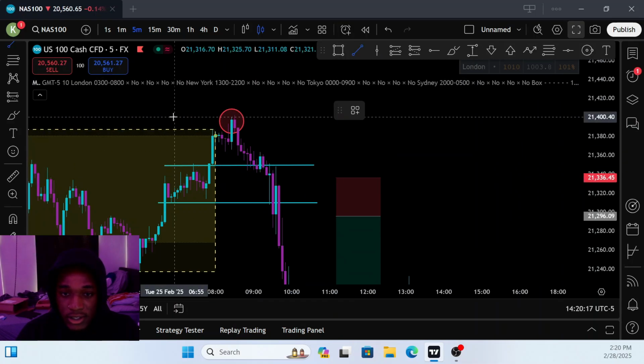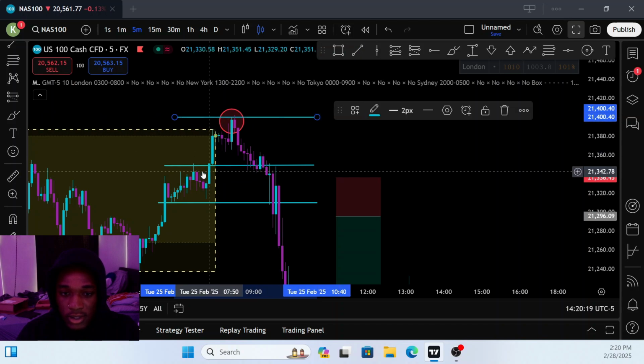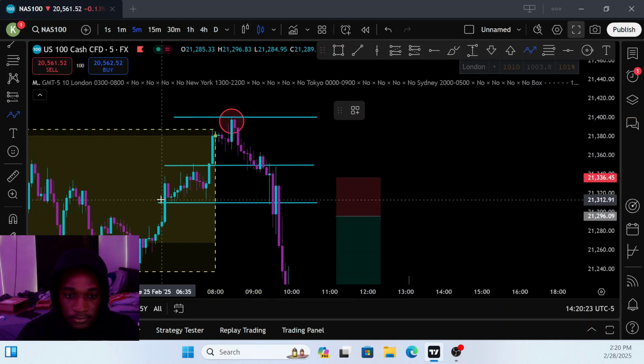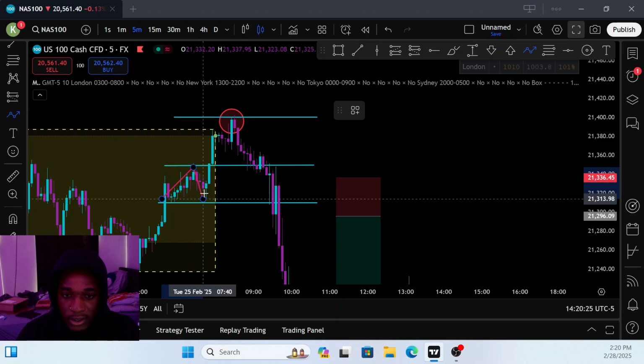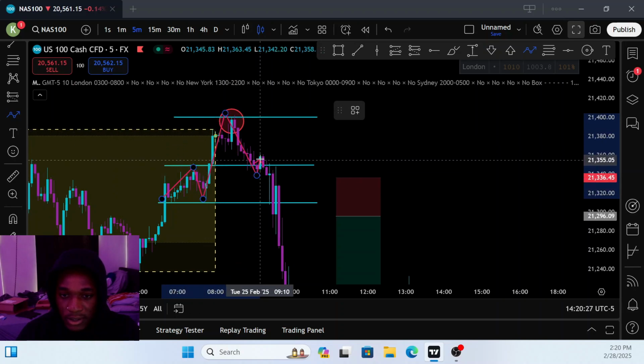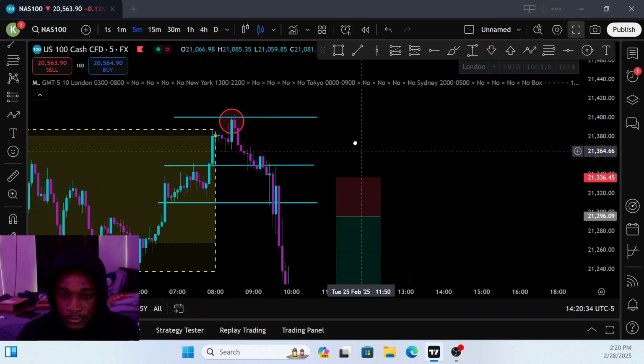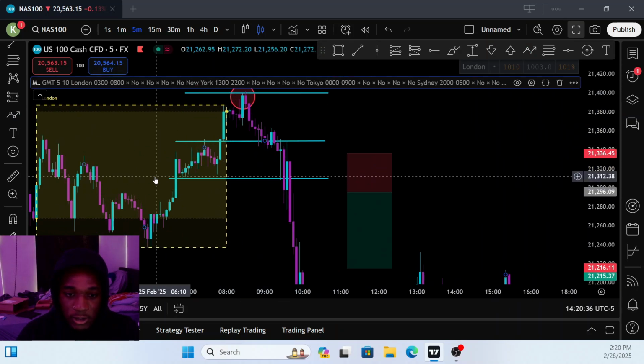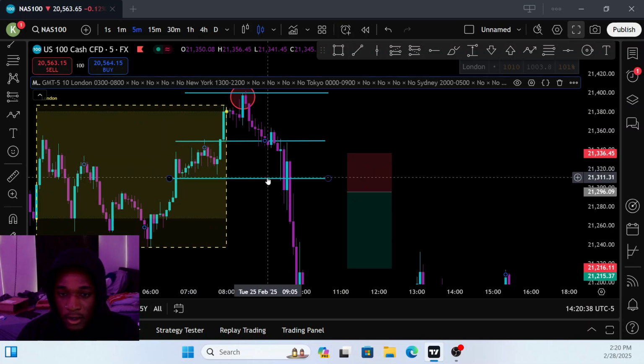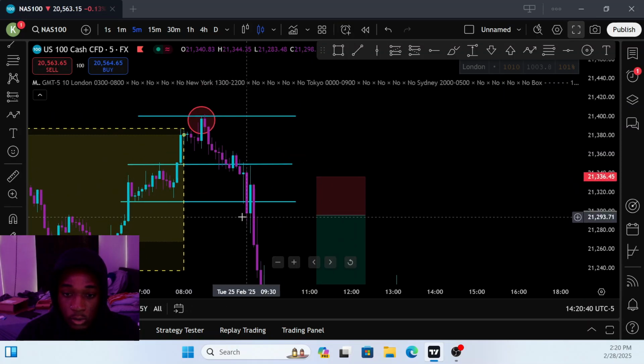You can even mark this as your resistance also, but we did have some resistance in between here. As you can see, price came up, respected this zone, pushed back down, broke through, then came down, respected it a little bit, and then kept going. So we could mark that little zone in between as our resistance too. And we had support at these lows right here, which I wanted price to break below at 9:30.